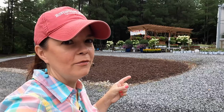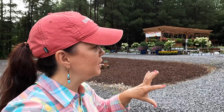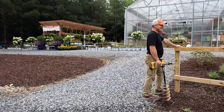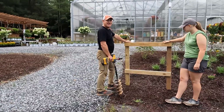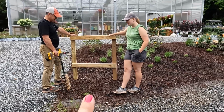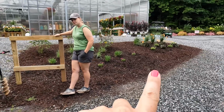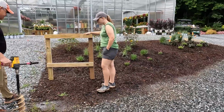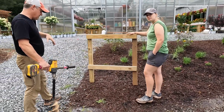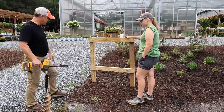Jerry wanted me to help him figure out which placement to hang this sign. So this frame is going to hold a different sign. But yeah, because we're gonna have 2 recipes in here. We've got the one I just showed you, and then there's one for pollinators that is up here. This will give you more information on this sign, but I think that's a good placement, Jer. Do you think it should be up or?